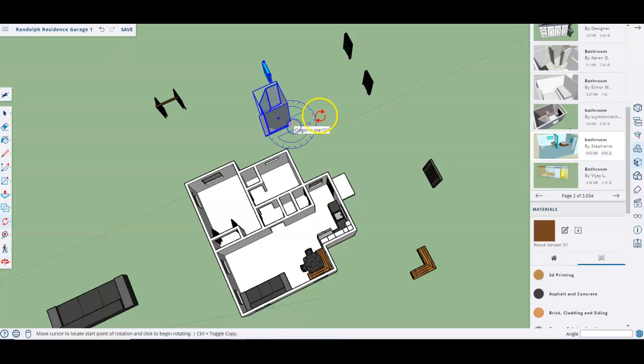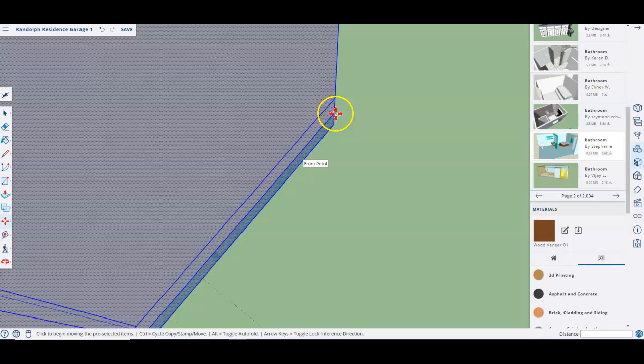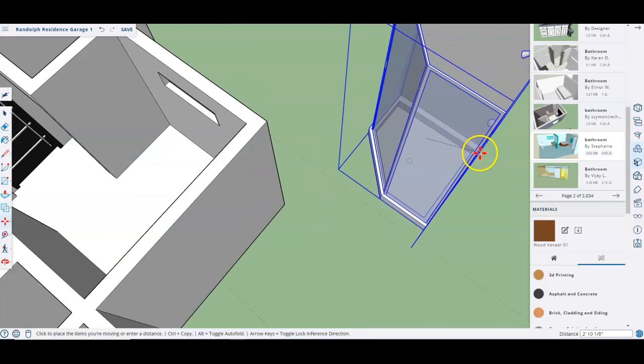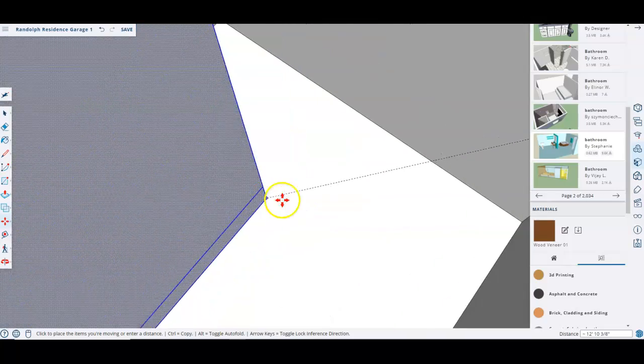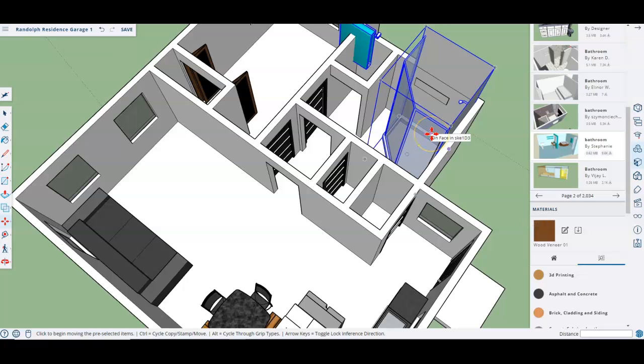Let's go ahead and now I can move it into place. There we go. It is a little too big.